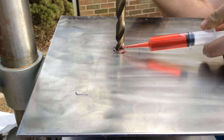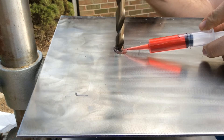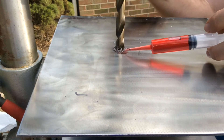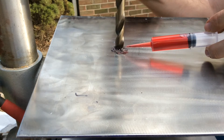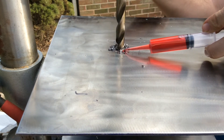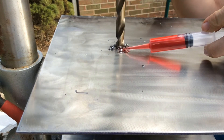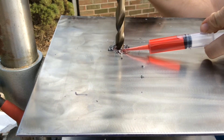As we make our way down through the steel, you'll start to see filings shooting out, which means you're actually getting somewhere and not just polishing the surface of the stainless. We're keeping it lubricated as we keep pushing down to make our hole. As soon as we see smoke starting to come out, we slow up a little, add more oil, let things cool off, and then power again. It's quite a slow process, but it saves the drill bit — in this case we're making eight holes, so I'd like to stretch out the life of this drill bit.